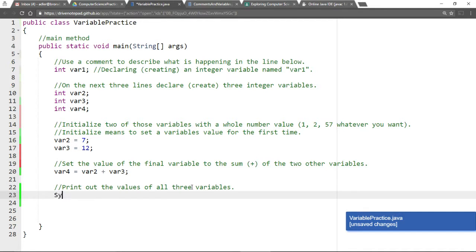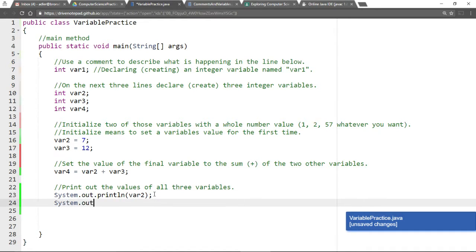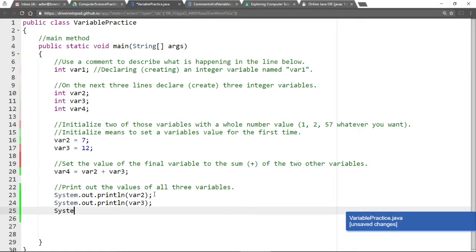Well, to print things out, I know I need to have a system.out.println statement, and I want to print the values of these 3 variables. To print the value, I don't put it in quotes. So I'll print the variable 2 value. System.out.println var3. And finally, system.out.println var4.